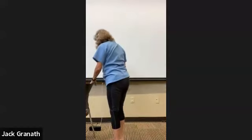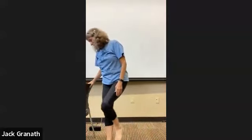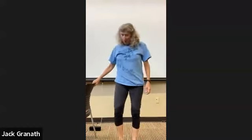Pose. Stand, get together, then open back up because we can't go without moonflower, right? So coming down and moonflower. Moonflower. And one more. Shaking it out a little bit. Moving into our balance poses.